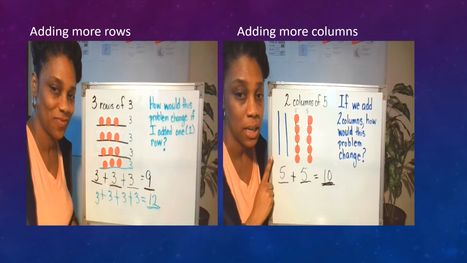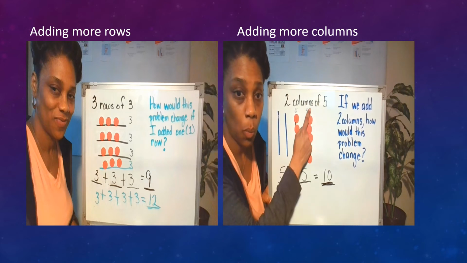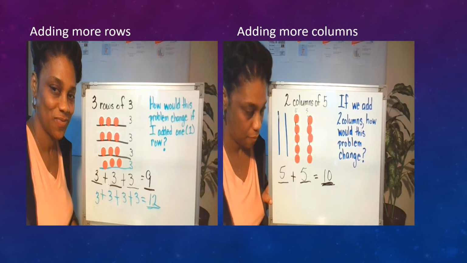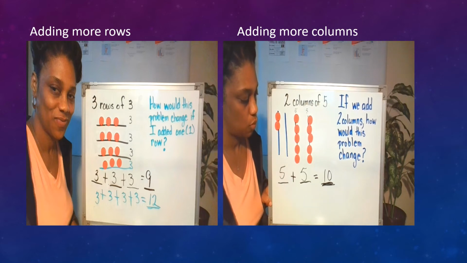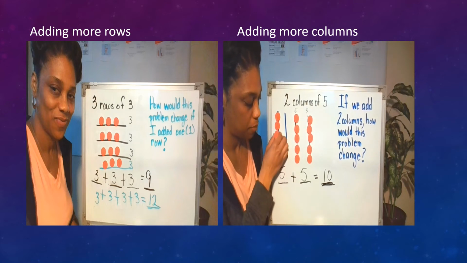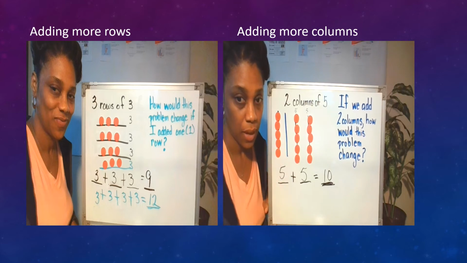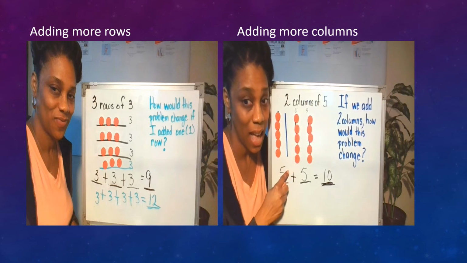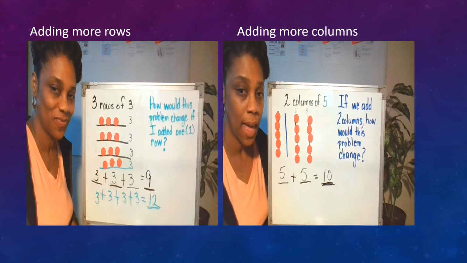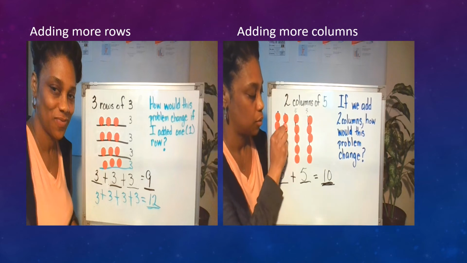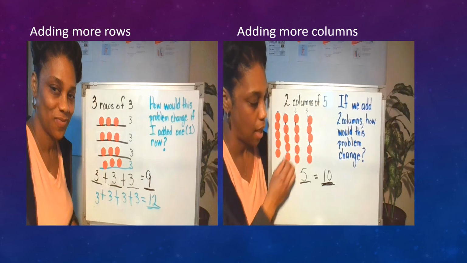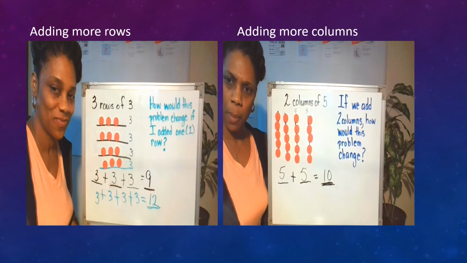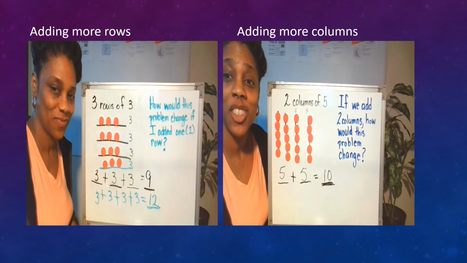How many chips am I going to need to complete this first column? Well, it tells us here I have to have 5. Let's count. 1, 2, 3, 4, 5. Now, I still have my second column that I had to add. Am I going to need chips for that? You better believe. Let's put it up. 1, 2, 3, 4, 5. Now, has that changed my problem? Yeah, better believe it's changed my problem.